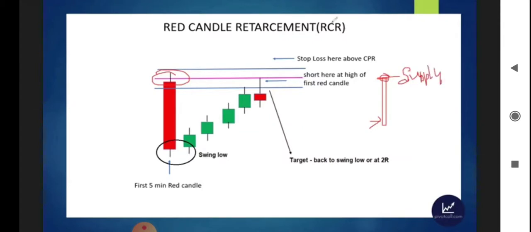Supply zone, as I told you, means the market goes up and suddenly crashes, right? That is what we said in the first session. This is the supply zone, the top of the place where the crash happened. Again, on a smaller time frame, and on the daily time frame also, if the market opens with a huge red candle, this is your supply zone. You should look for this level.